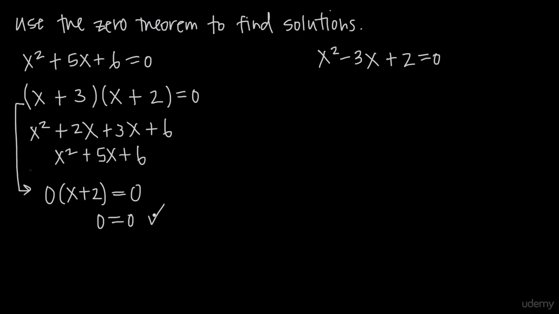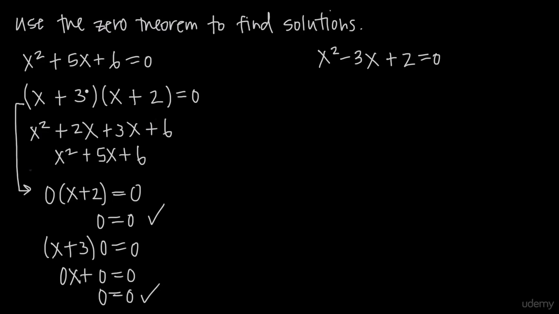And we can see that that's true. We can also say that if we set x plus 2 equal to 0, the other factor, then we know that this equation is going to be 0. So what we would get is x plus 3 times 0 equals 0. And of course, anything times 0 is still 0, so we're going to get 0. If you want to really make sure, you can use the distributive property and distribute this 0 across x plus 3 and get 0x plus 0 times 3 is 0, so we get 0. And as you can see, we just have 0 plus 0 equals 0, or 0 equals 0. So what we're saying is that the zero theorem allows us to set either factor equal to 0.